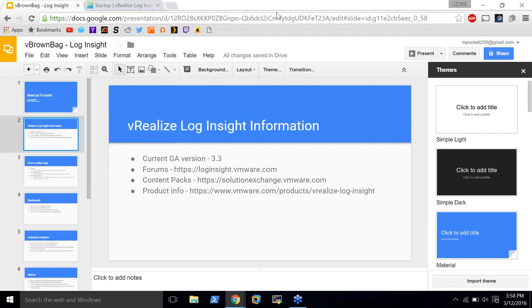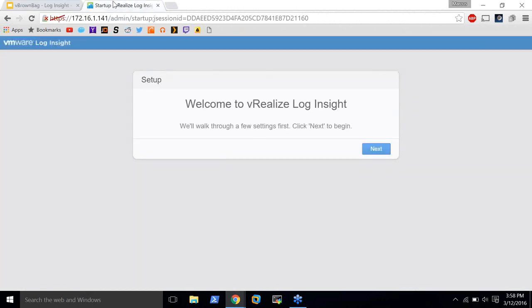So let's jump out of here, and I'm operating under the assumption that deploying an OVA is something that most people can do or figure out. So instead of going all the way from the deployment of the OVA, I'm just going to jump straight into here. This is the first screen that you'll see when you get into a vRealize Log Insight deployment.